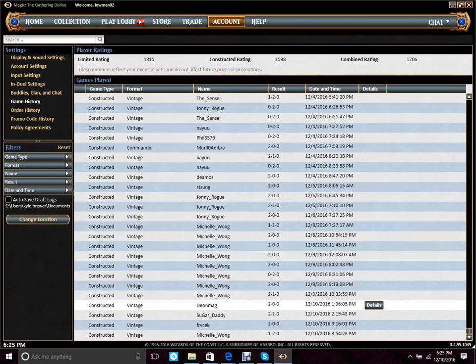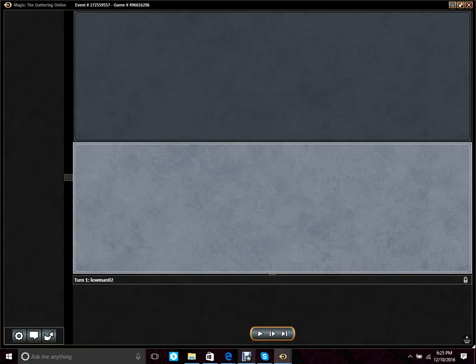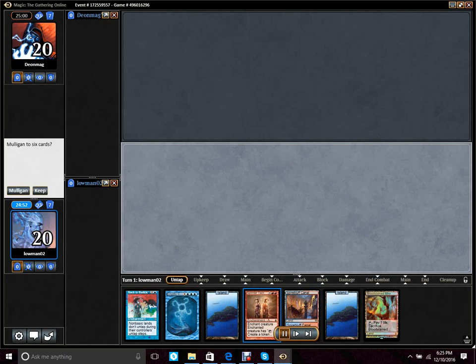Okay, so the deck ended up going 3-1, made it to finals. I'm going to go through each of the games. So our first game was against Dion Mag, again, similar to our last round. Oddly enough, I think we've been paired against Dion in our first round the last 3 times we played in the Massacre. So we'll kick it off.